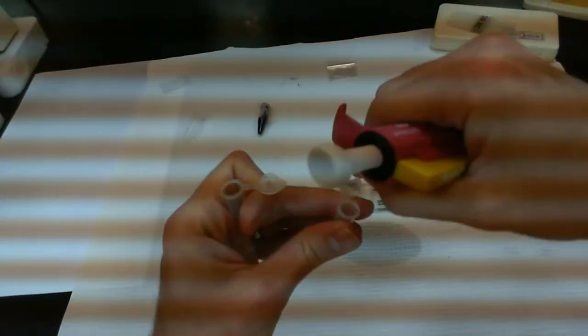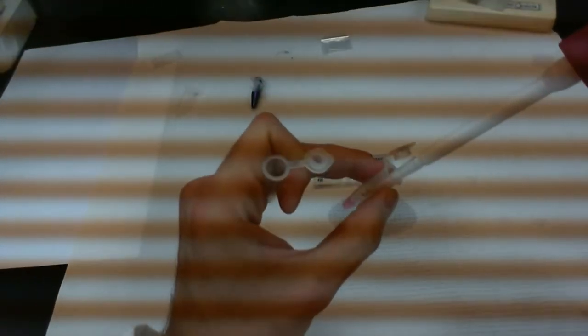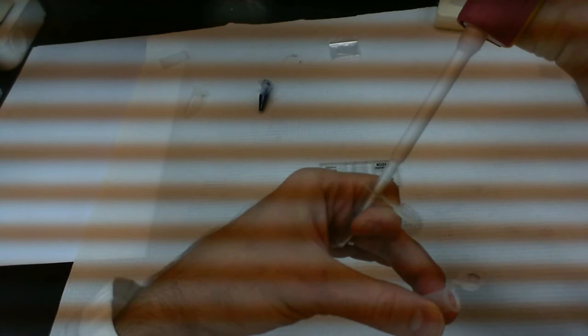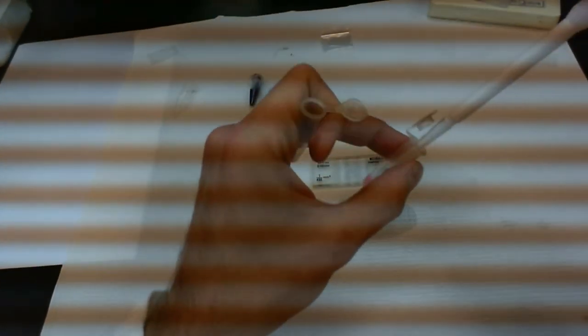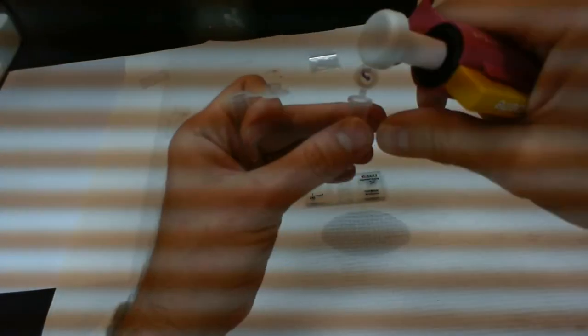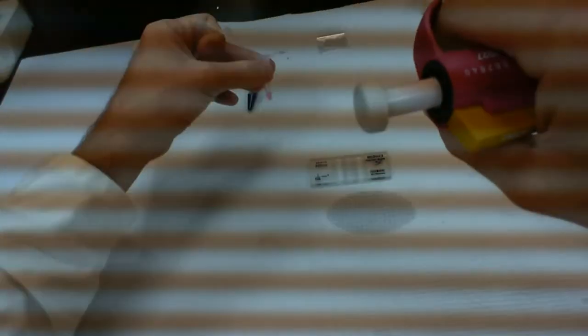Okay, so I'm going to take an epi tube, and I'm going to add 20 microliters of my cell culture. This is a P10, by the way, so I'm going to use it twice. I'm going to take my pipette up and down a little bit just to make sure, and apply it to my tube. Again, do it again. You want to make sure that your cells are well distributed so that you're taking a fair sample of what's inside this tube. Okay. So I have my cell sample in here, 20 microliters.